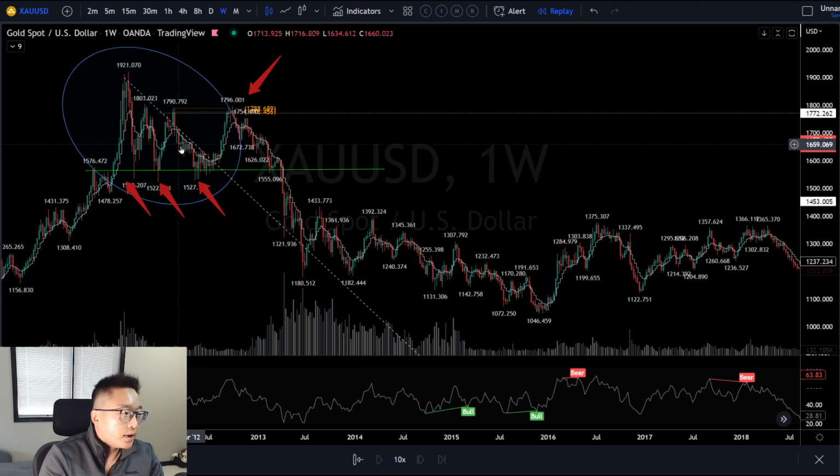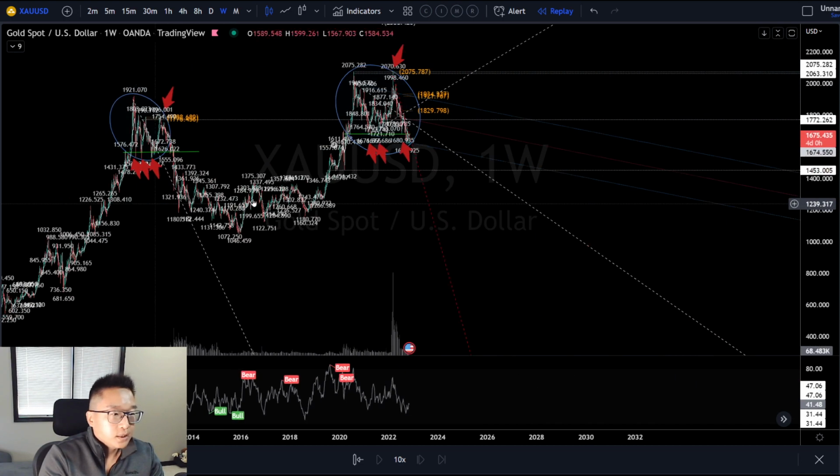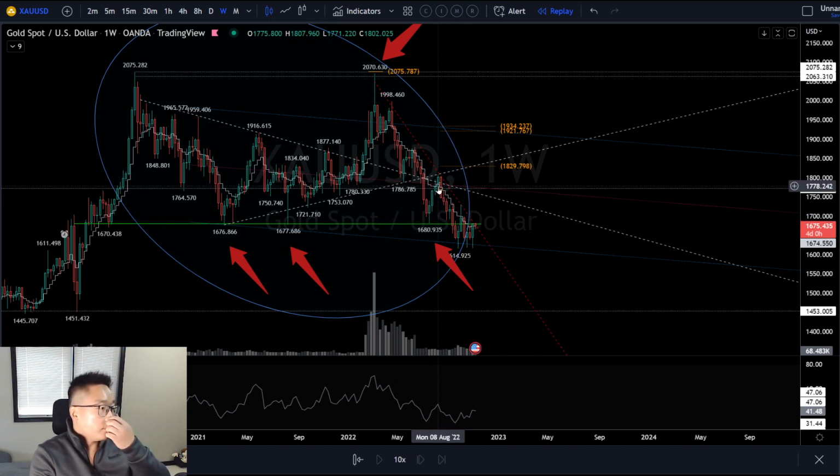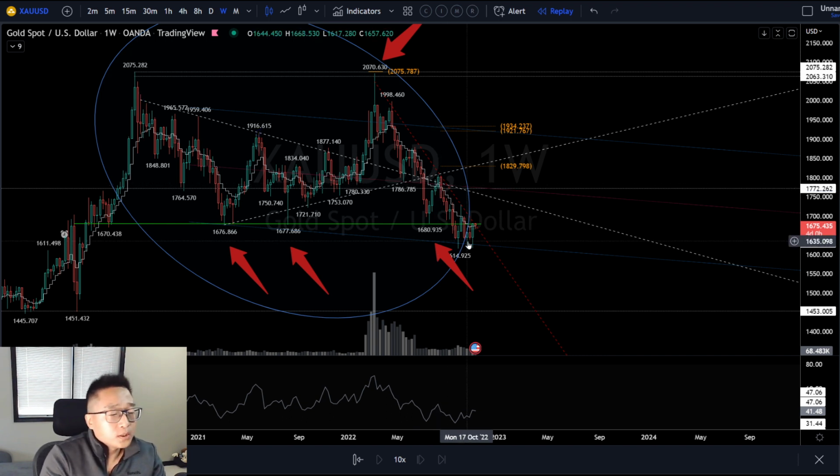Rejection, bounce, bounce, bounce. And then topping out where the previous resistance is. So when we look back at this one, rejection, bounce, bounce, very minor bounce, did not even come back up to the GP. So that is a red flag for gold. But if markets start tanking, we will see some bullish momentum on gold. As of right now, we are seeing a bear break, no follow through.